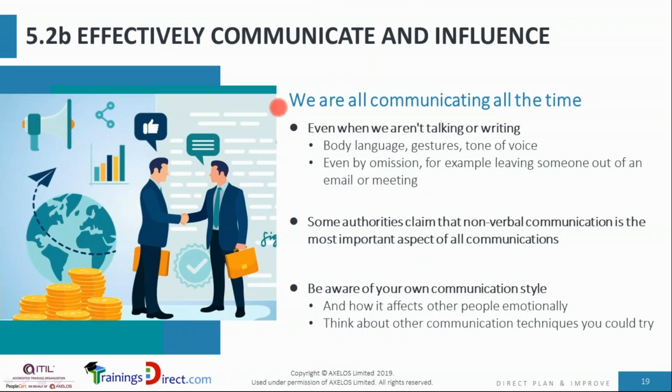The next one is we are all communicating all the time. Even when we aren't talking or writing, there is body language, gestures, tone of voice, even omission. For example, leaving someone out of an email or meeting is also a communication that we don't want them in that email or meeting, meaning they may be irrelevant, for example.